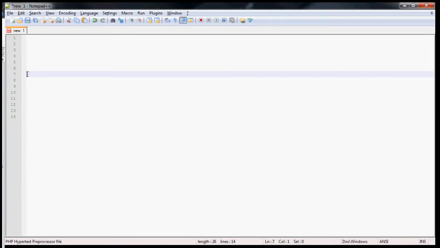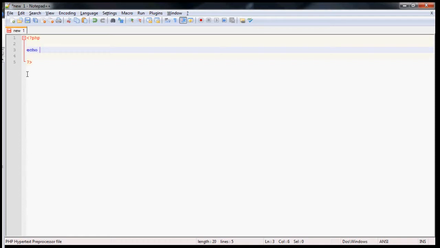Another great feature is syntax highlighting, and anybody who's written in any language before probably already knows what that is. If you haven't, then I'll show you. First off, I'm just going to write some tags, obviously the open and close PHP tag. Anybody who has absolutely zero experience doesn't need to worry about it right now, but if you've got a little bit of experience, then I'm sure you can follow along.